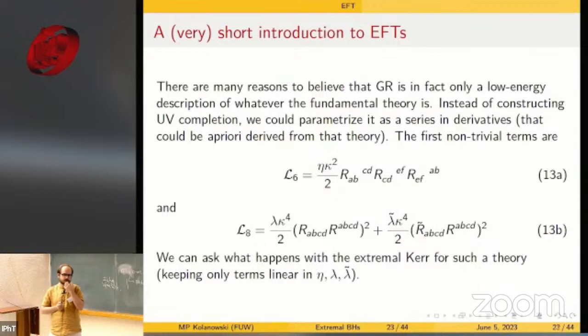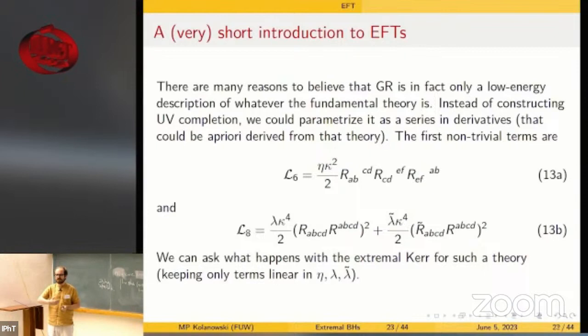I think what you'd actually measure would be tidal forces that are felt by infalling observers, and you can measure them before they actually cross the horizon. So then you don't need to worry about what happens exactly at the horizon, only close to it. So I don't think that that should matter for this. Okay, thank you.